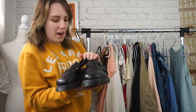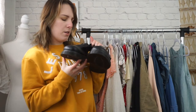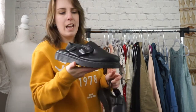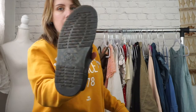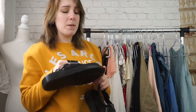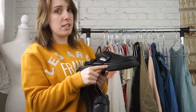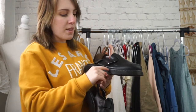Next, I have this awesome pair of Doc Martens — the Jergo style, I think is how you pronounce it. They are a size nine. They're like a clog style and they have the big buckles, obviously 100% leather. The Doc Martens stamp is on the bottom. These ones are a specific line — I double checked because usually on Doc Martens the stitching is yellow, but these ones are black. And so I did a little bit of research and I looked on their website and they do carry black stitching. So these are actually legitimate, which is great because these are going to be a quick sell, I think.